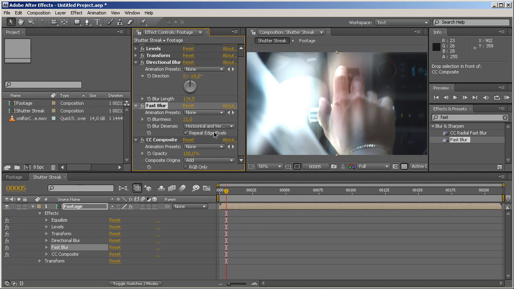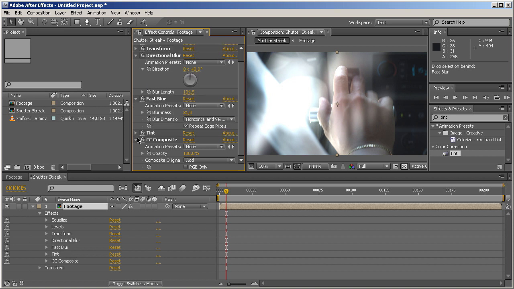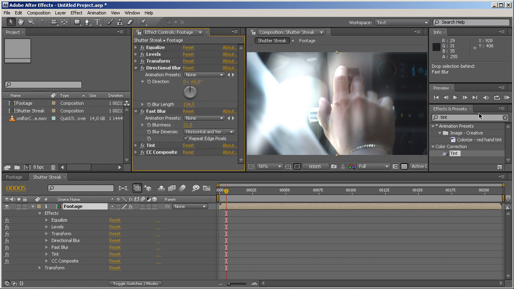That's better. We can also apply some tint to lose a little bit of color. And now use this slider to desaturate it. And also, as an additional effect in here, we can try and apply offset.